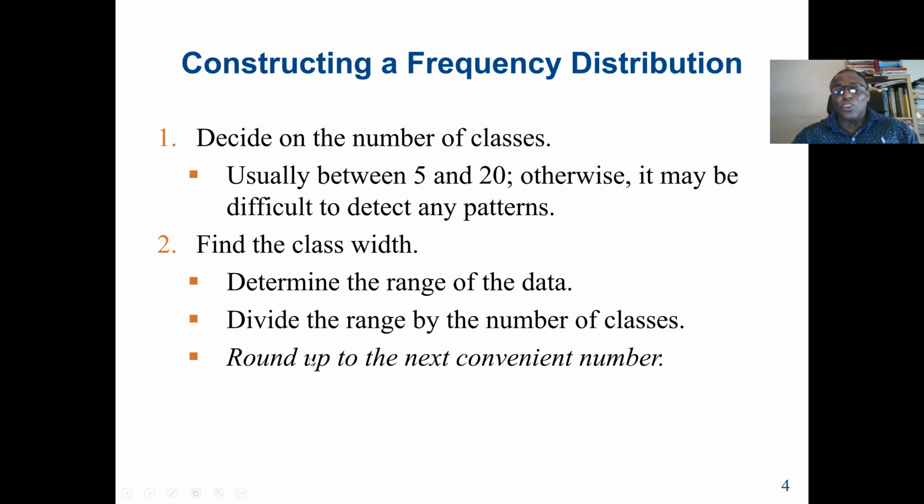So that's what we say: round up to the nearest convenient number. Always we have to round up, not approximate. Approximate means if it's 4.2, we leave it as 4. If it's 4.5 or 6, 7, we make it 5. But round up means if the decimal is 0.0001, we still round up. Let's say 3.001, I'll still make it 4.